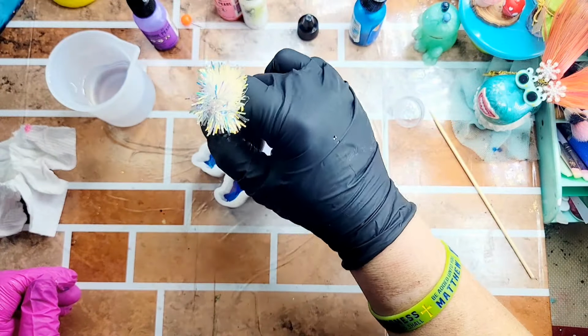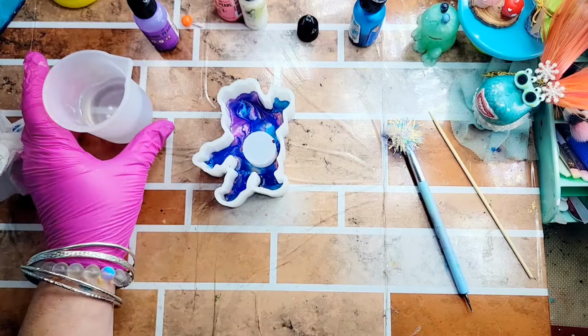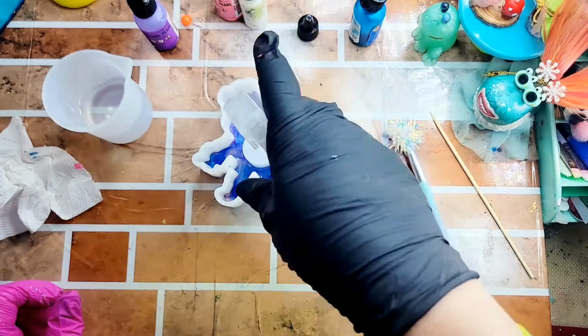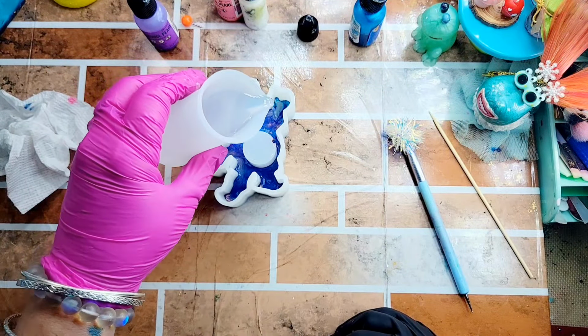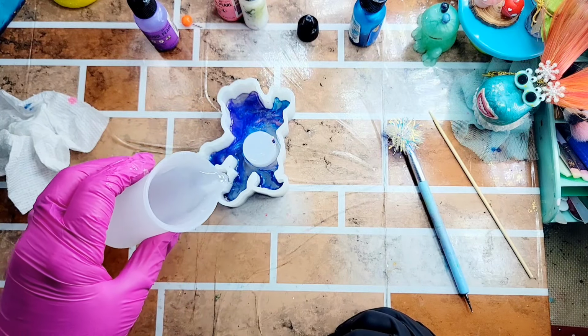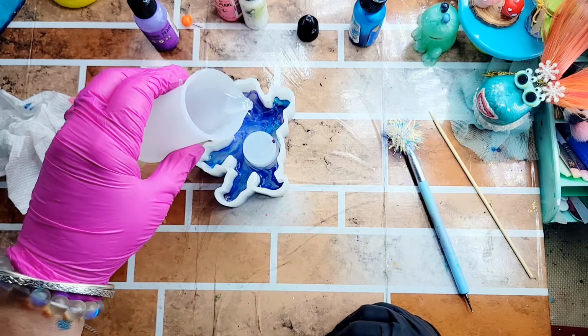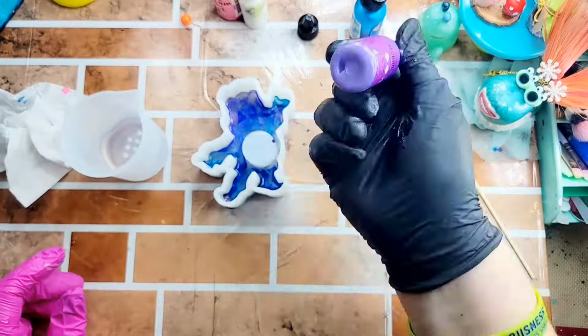Okay, I'm going to twirl them a little bit, mix the colors around a little bit. And now I'm going to go ahead and use my heat gun, pop any surface bubbles, and move those inks around a little bit more. Spray a little bit of alcohol. Now we're going to follow that with some more epoxy resin. And I am using Let's Resin Epoxy. This is just, you know, a really good resin. You can do all kinds of things with it.